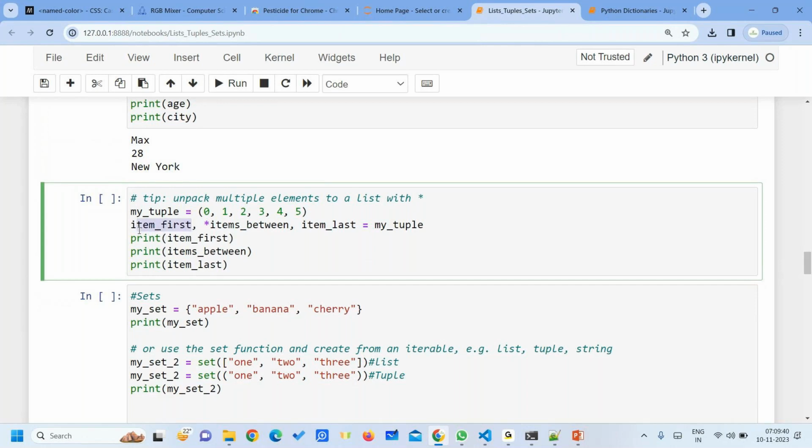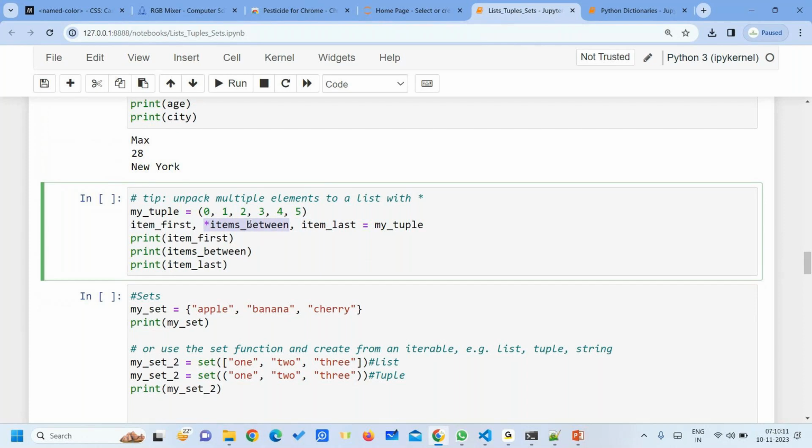What is the first item here? 0. So 0 will be assigned to first_item, and whatever is the last item, this 5 will be assigned to last_item. And if you keep a star on items_between, then whatever is in between 0 and 5, all these values will be assigned to the items_between variable.